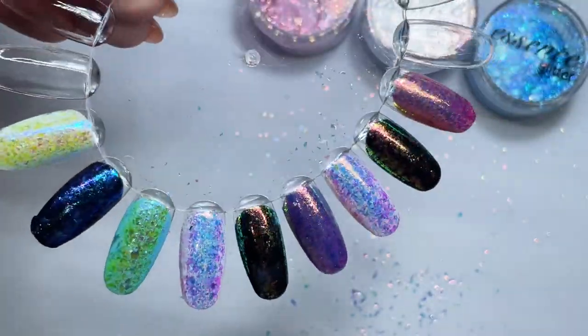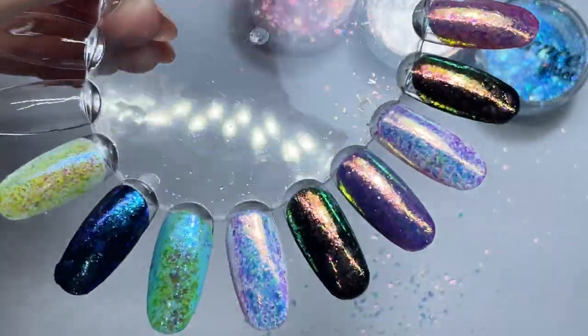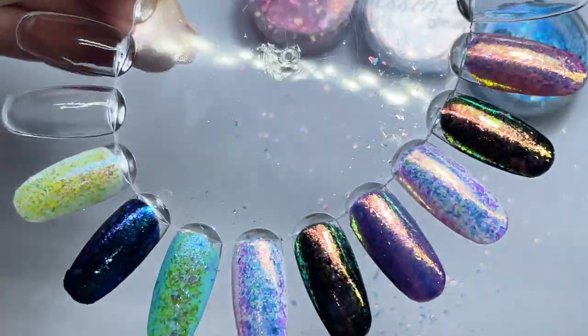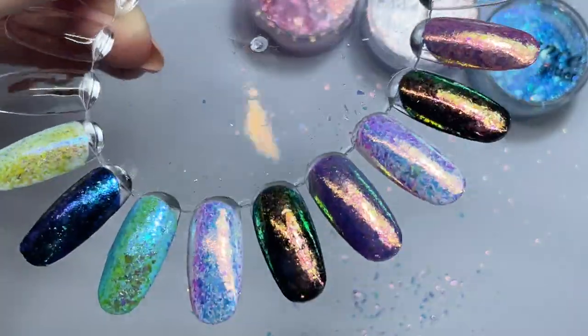You could definitely put these flakes over any colour you wanted, and you can see it completely transforms it. What I would do is just double top coat to make sure they're all nicely sealed in. And that is one way you can apply the flakes with a super beautiful finish. Let's move on to a couple of designs.